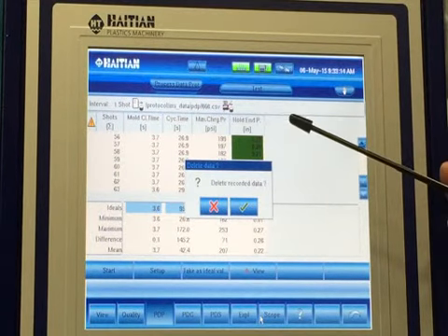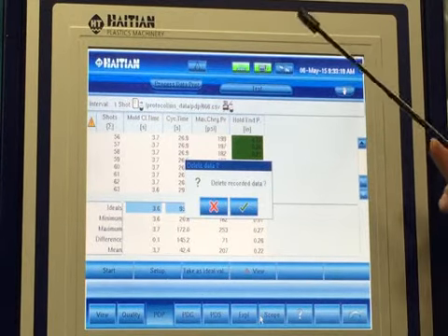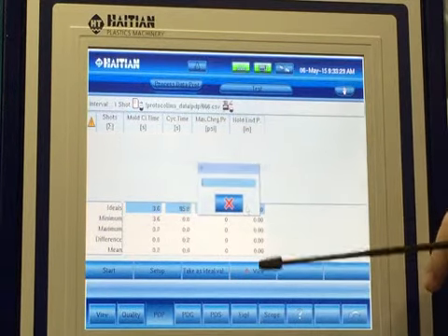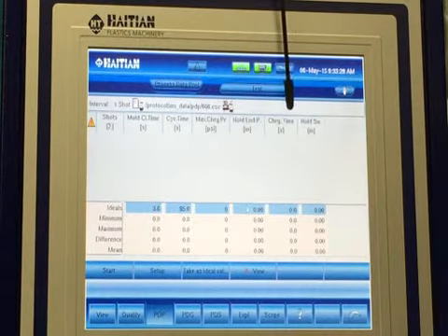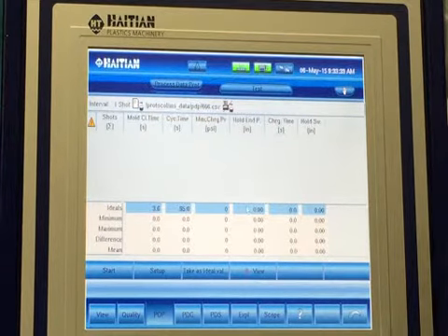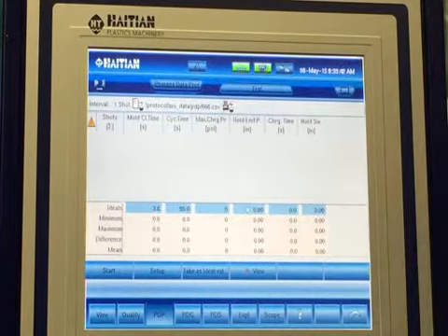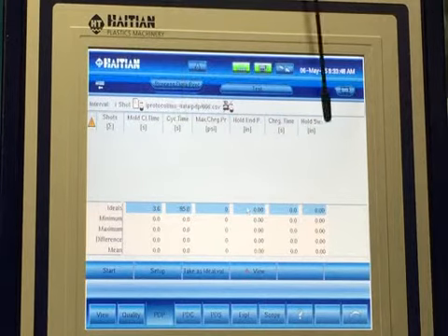Now the one thing is that once you do this, it will delete all the recorded data as it adds a column. So we're going to go ahead and delete it. And now our two columns are now added. Now to re-enter our information again, we're going to go ahead and start the machine. We're going to run one cycle. And then it will add it across here.